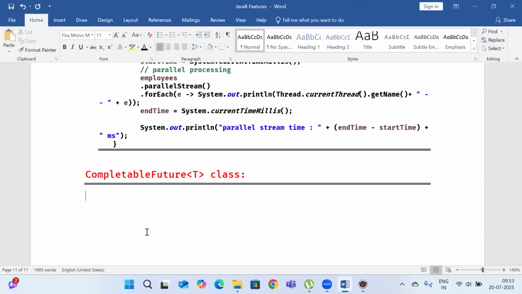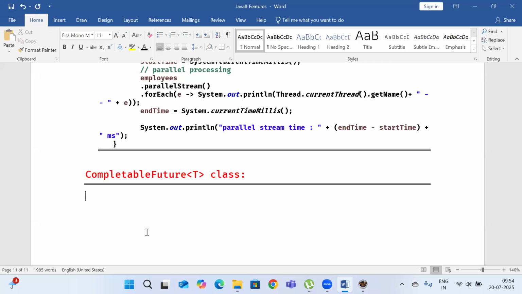There is a framework given called the executor framework. The executor framework is not a big thing. It is a high-level API on multi-threading. To simplify the multi-threading functionality in Java, one high-level API is provided, and that is called the executor framework.